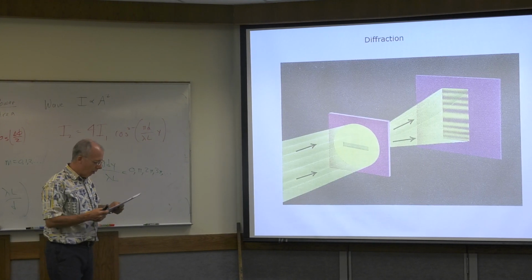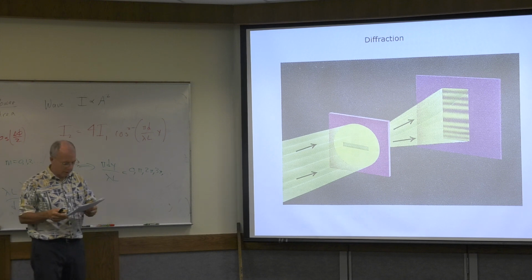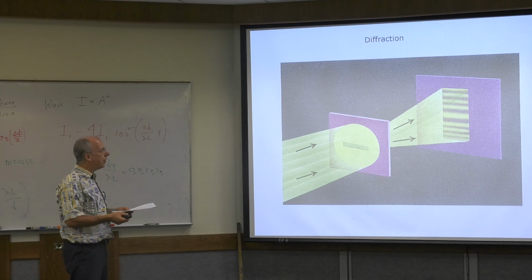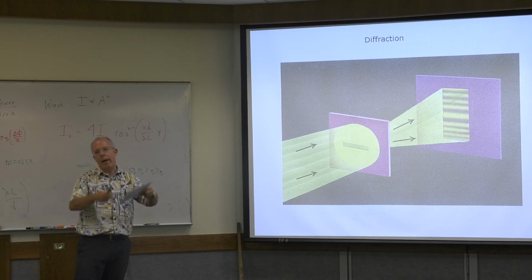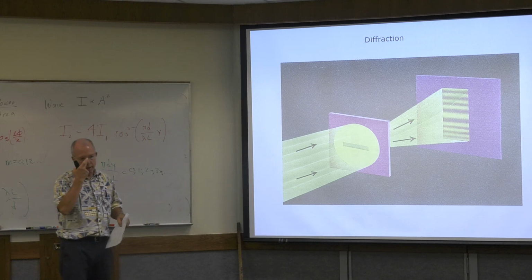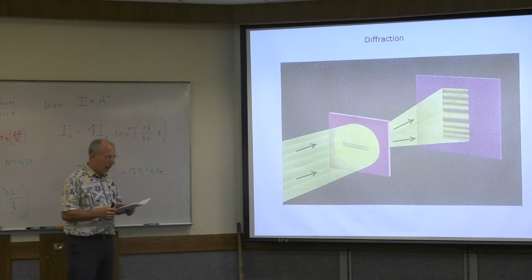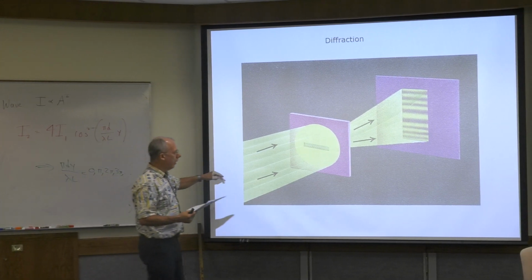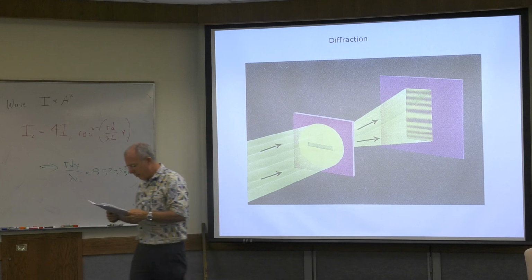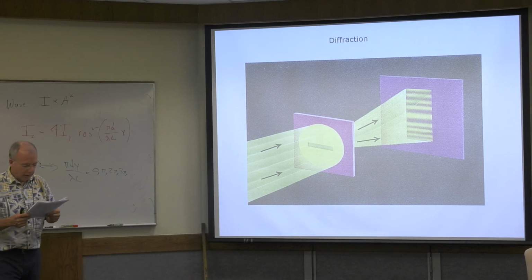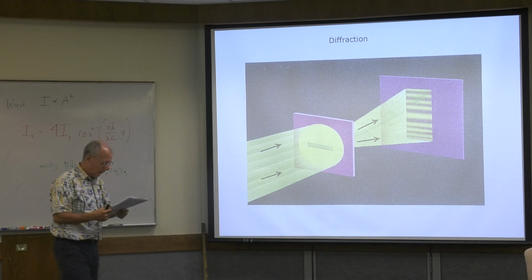Okay, so what is diffraction? It's just another word for interference, to be honest with you. Diffraction is just interference from combining many, many waves. So when there's a lot of waves, they use the term diffraction. But it's more than that. It's also what happens to the wave when it goes through a slit, how it bends, or spreads, I guess, is a better word. Or when the wave spreads around an obstacle.